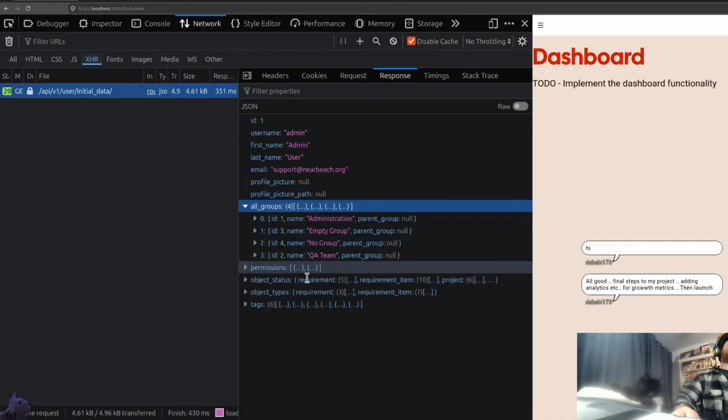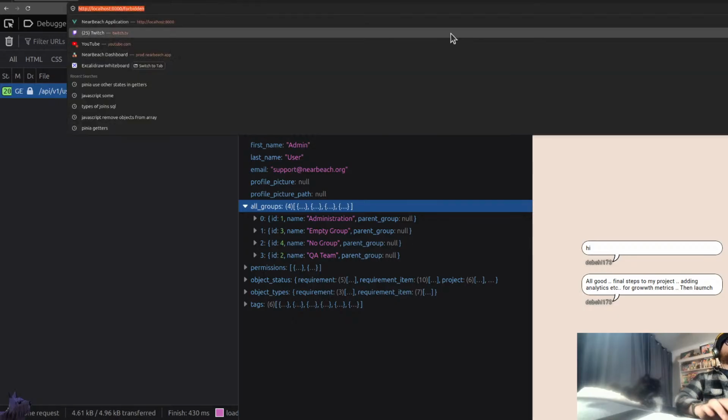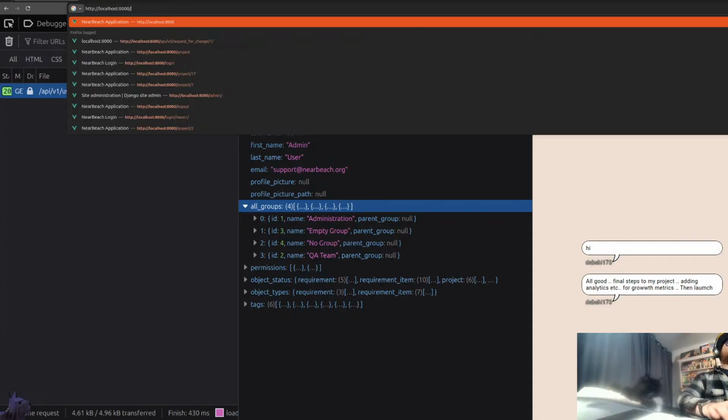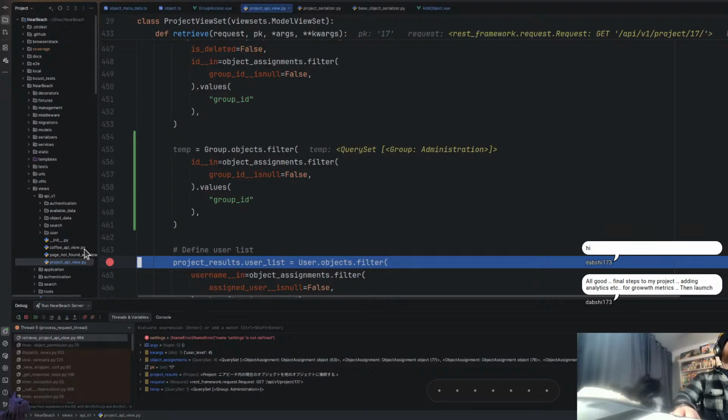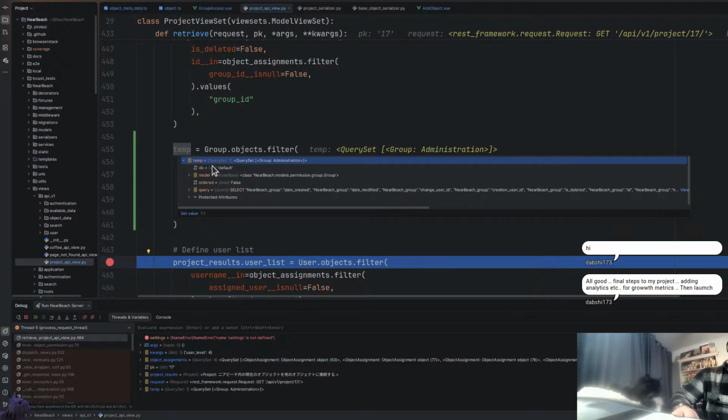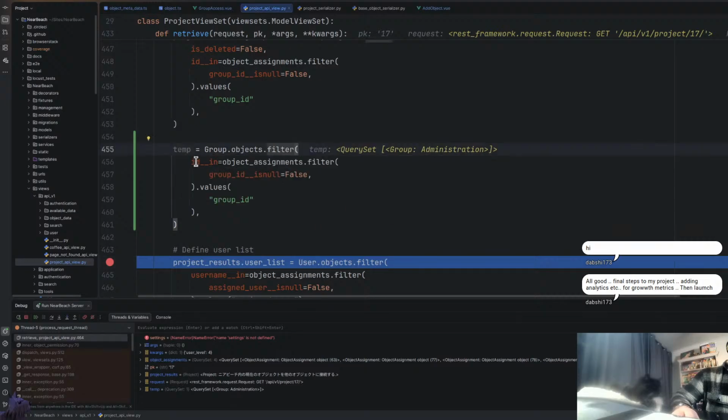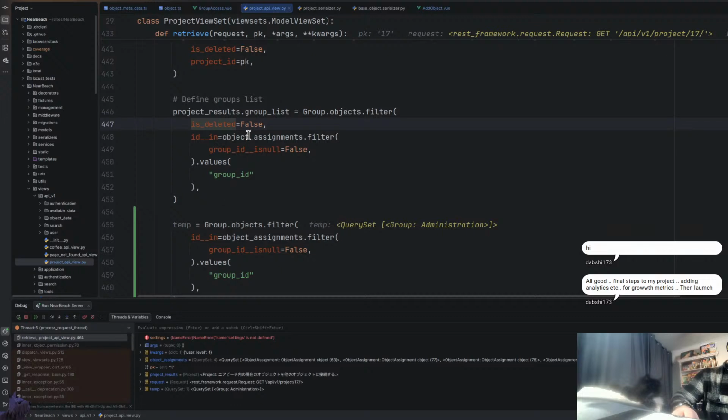All groups. Oops. All right. So we've hit this. And that's coming through correctly. And all I've done is I've removed the is deleted equals false.